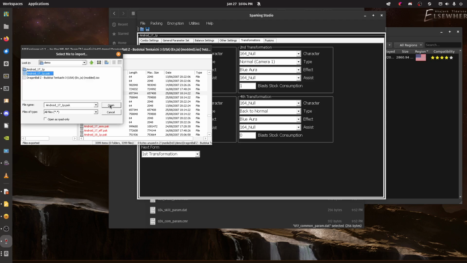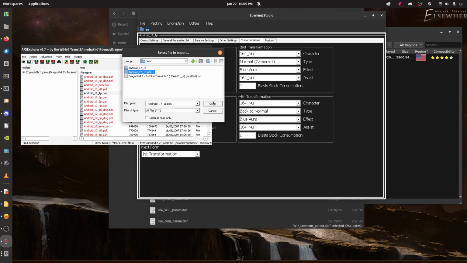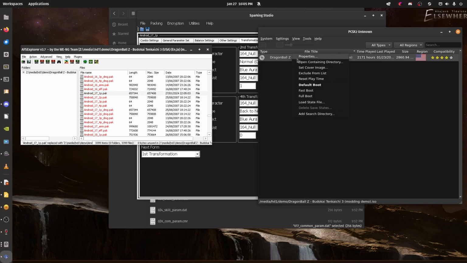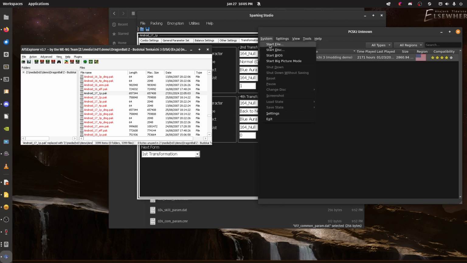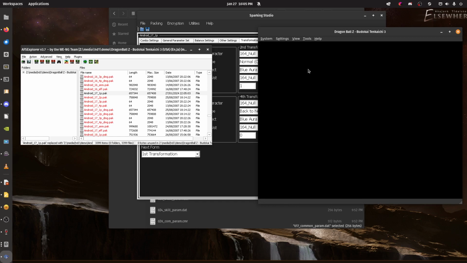and select it. A big thing to note here is when you're importing files into the game and you're overwriting an existing one, file names have to match exactly. Otherwise, AFS Explorer won't import it. So now we've modded it in. You can see right here that the modified date has changed to today's date and time.